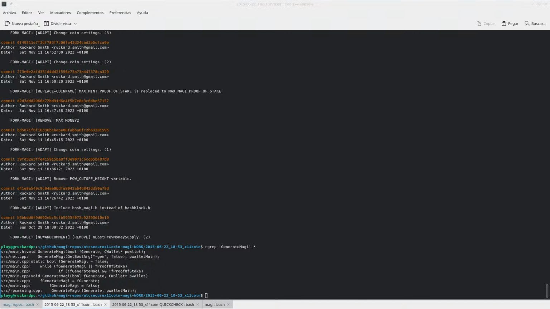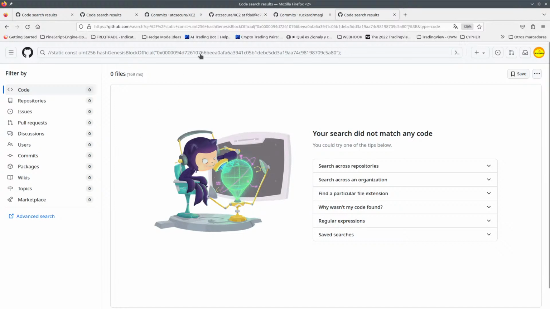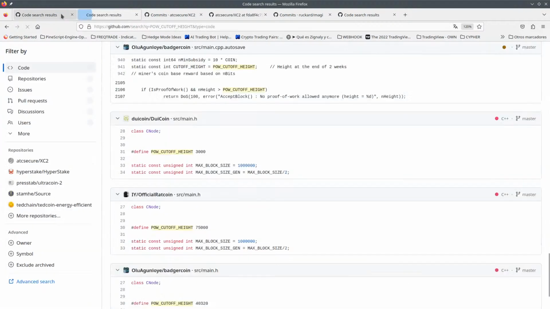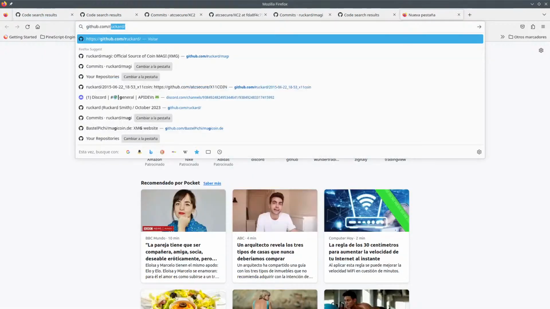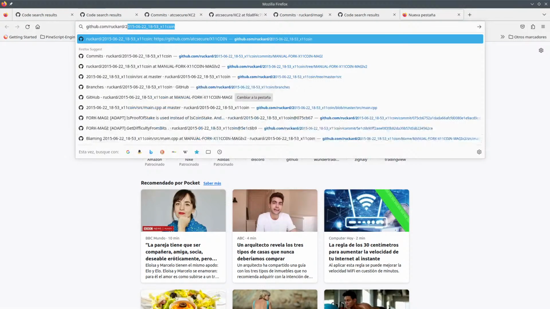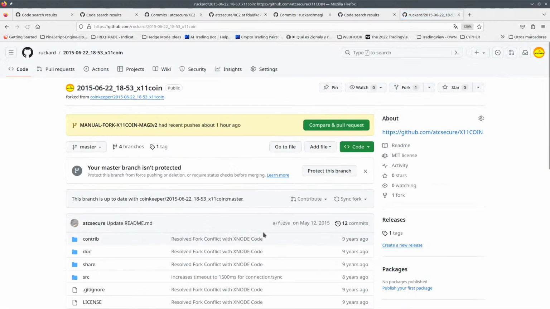So let's go here, let's search our friend. Where is this? So we have here the repo that we have with B2.